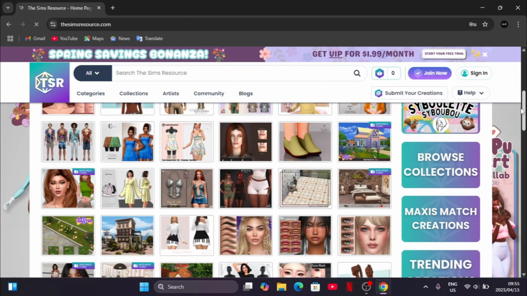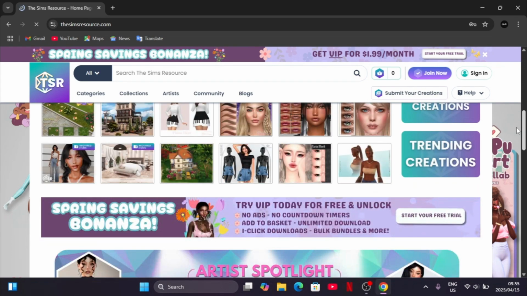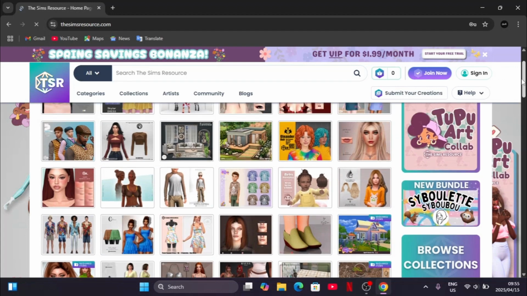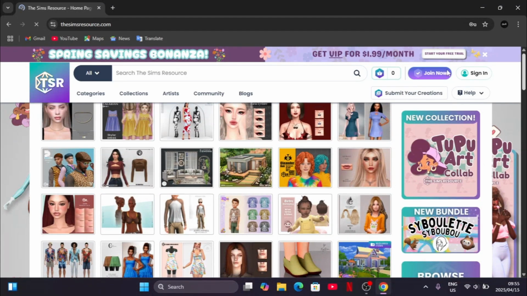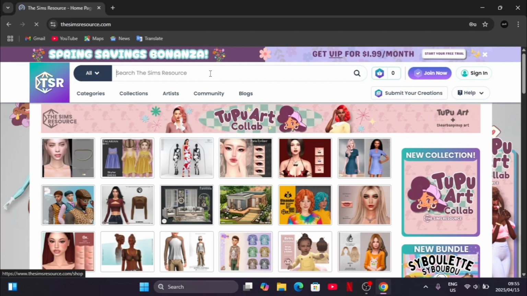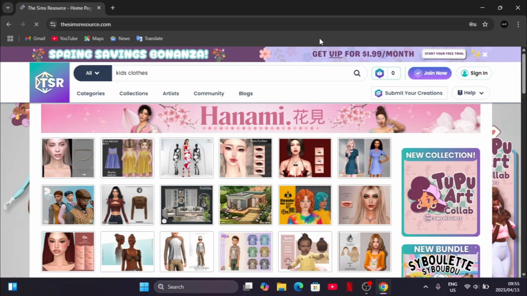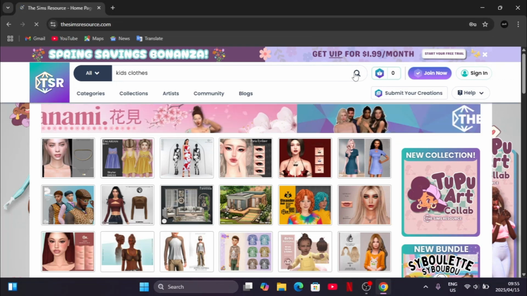There's just a lot that you can choose from. If you don't see whatever you want, you can just search for that specific thing. Let's say, for instance, I'm looking for kids clothes. Then I'll just search for that.